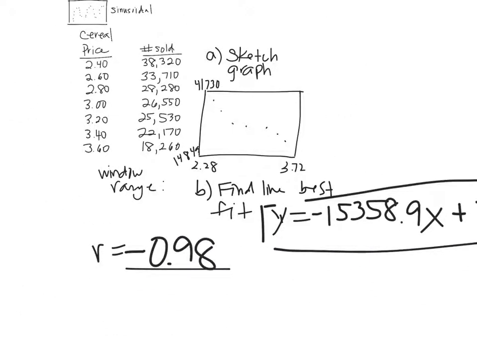Can't you do something with vars? Yes. Or, there's another way. Hit clear. Go to Y equals. If you want to do it this way is kind of fun. You go to vars. Down to number 5, statistics, and then over to equation, and then choose the regression equation, whether it's linear, quadratic, whatever, it'll put the regression equation in for you. And then you hit graph, and there it is.